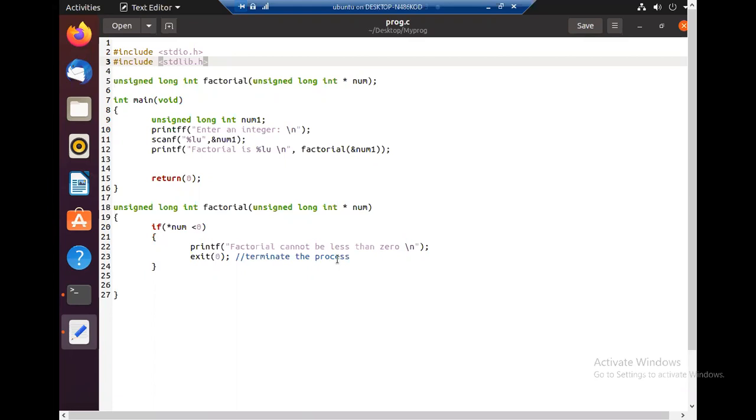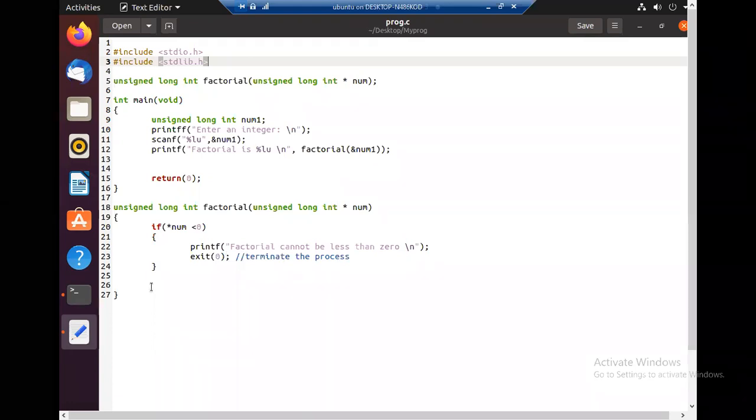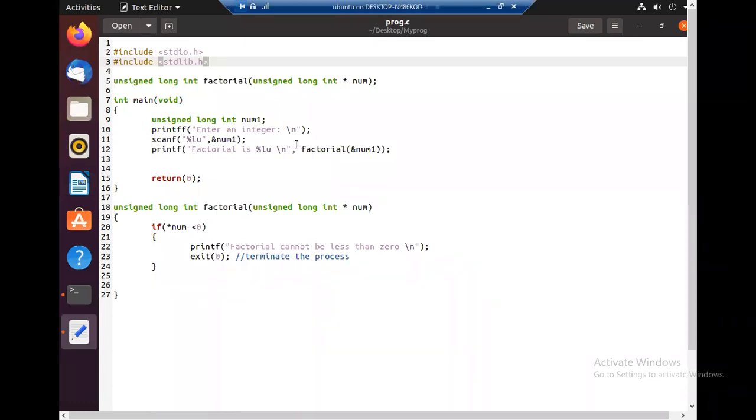The main program is a process. Otherwise we could have used break, but that would only return out of this factorial function and come back here, and it will not terminate the process. But if it is less than 0, the main program should exit.